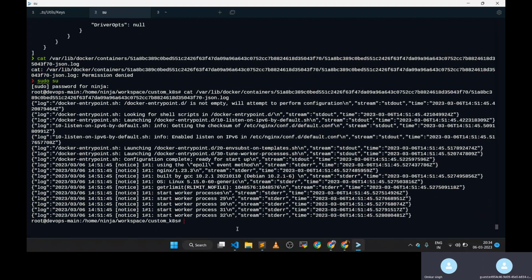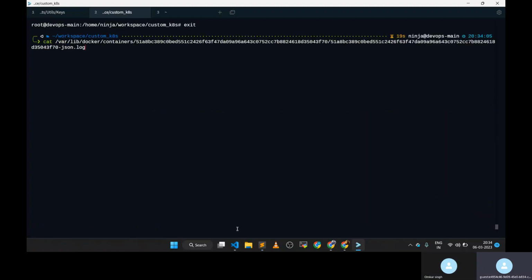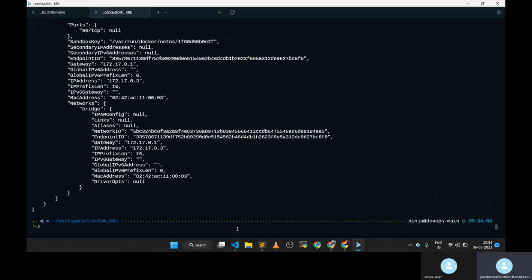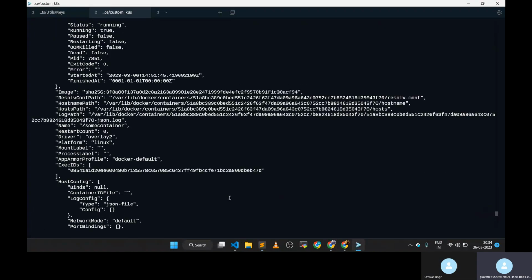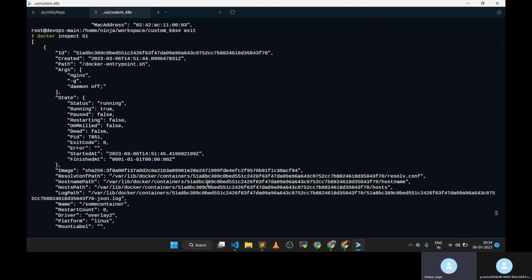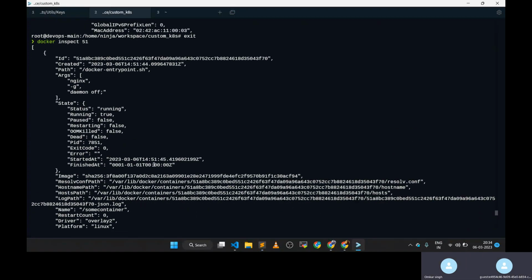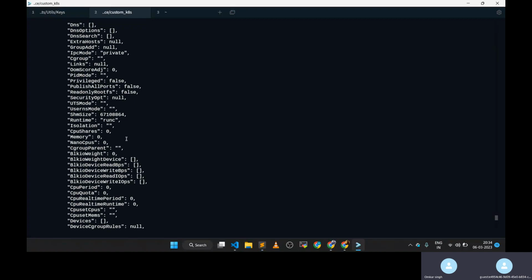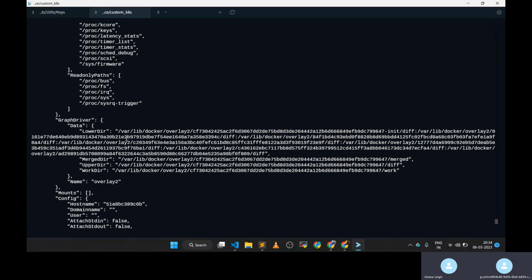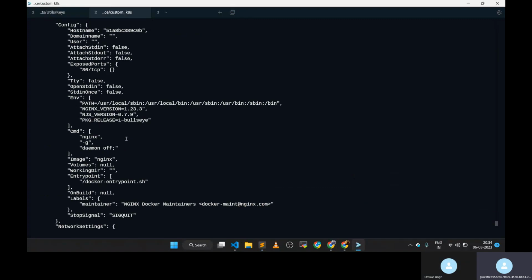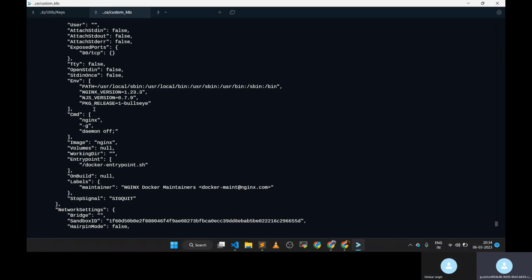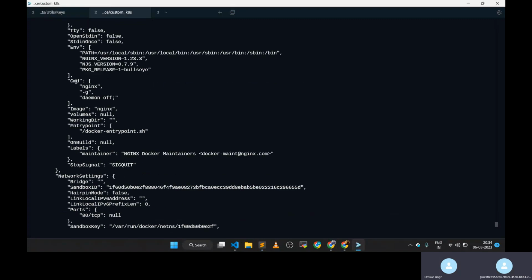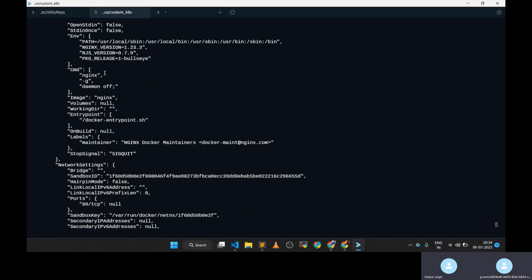So using the docker inspect command, you can see all the details related to the container: at which location it stores logs, at what time it started, what the status is, whether it is killed or not, the entry point, the environment variables set by default, and the CMD. All the details you can find using this.